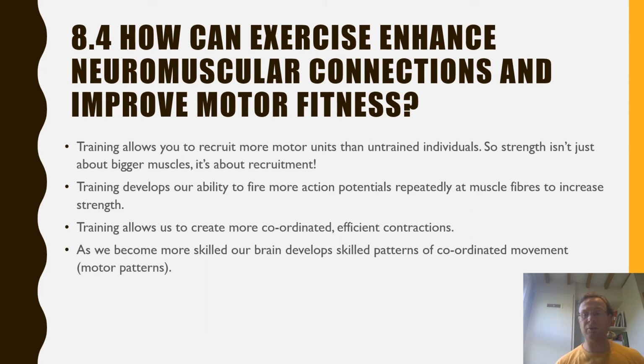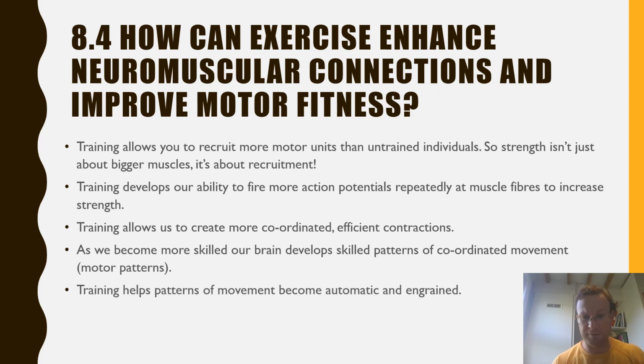So this allows us to create much more coordinated, efficient movement. It makes this efficient movement become more automatic. Training helps patterns of movement become automatic and ingrained. So think about if you've ever tried to learn a racket sport. Your whole concentration goes onto where your foot's landing. You're watching the ball. You're sort of thinking, have I taken that bat far back enough? Am I swinging it through enough? Am I stood in the right position?